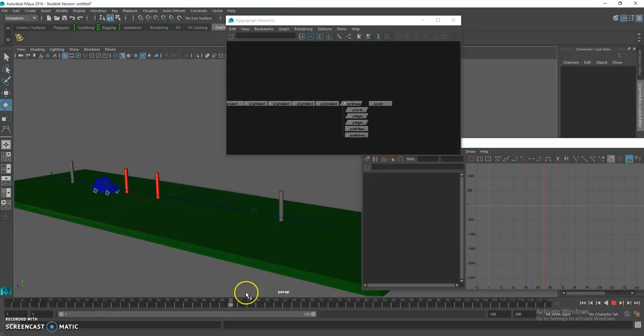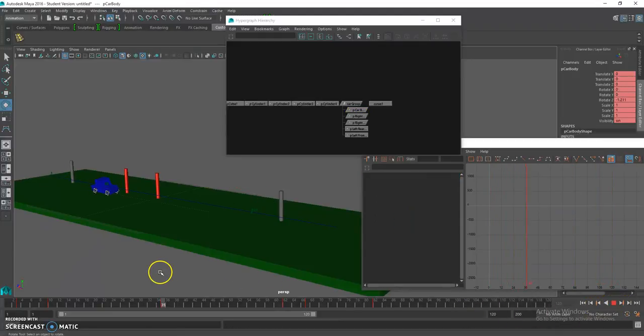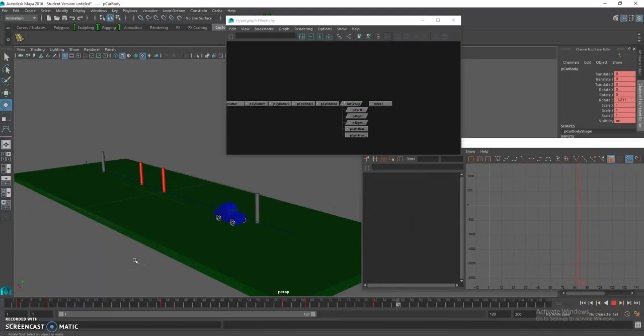Pretty good. Let's add a little more rickety motion in here as well, because it looks nice when you do that. Hit S. Okay, let's play the animation in its entirety here.